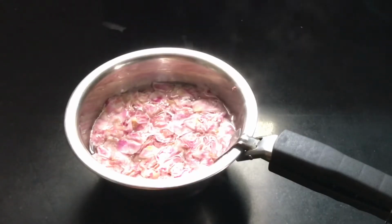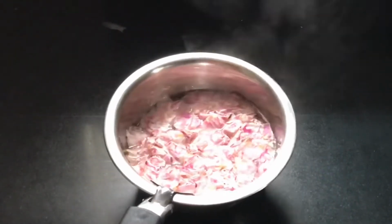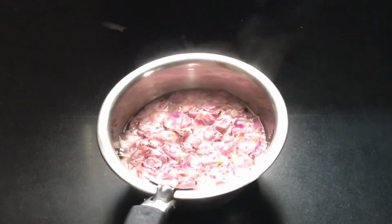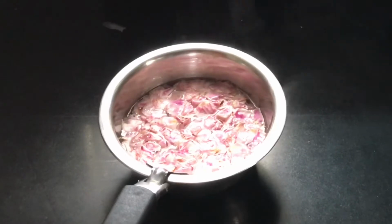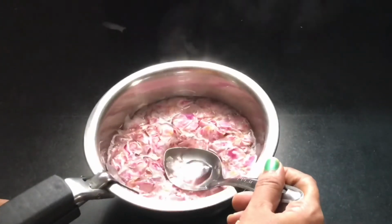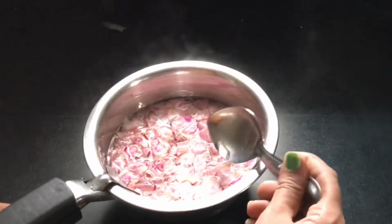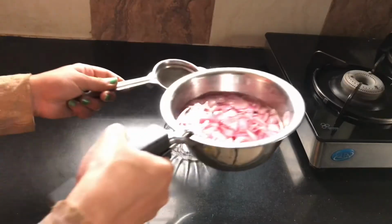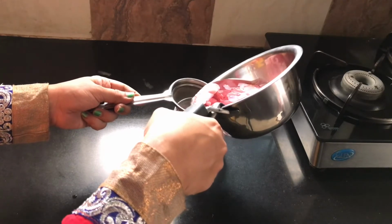I'm going to rest it for a while and let the rose water cool down, and then we'll strain it. It is cooled down completely now, so I'm going to strain it using a strainer.